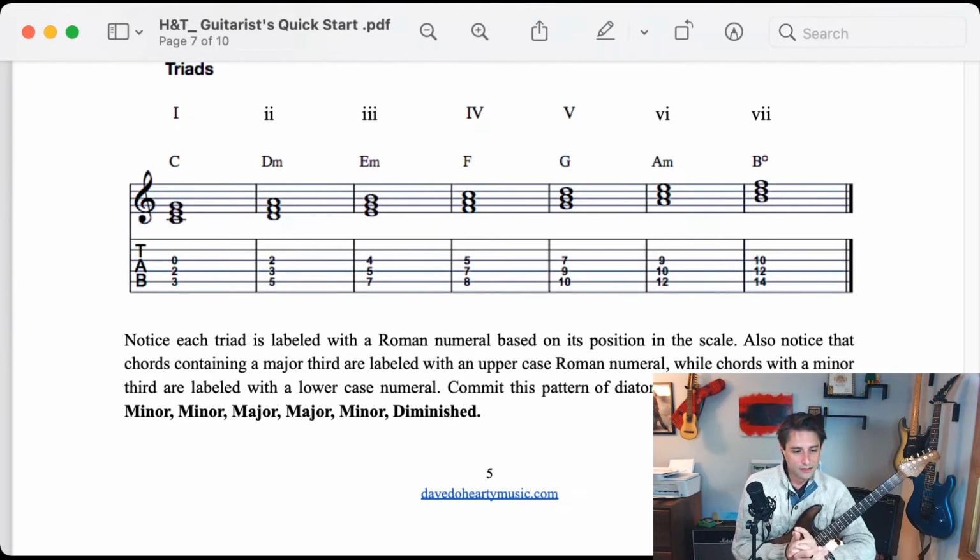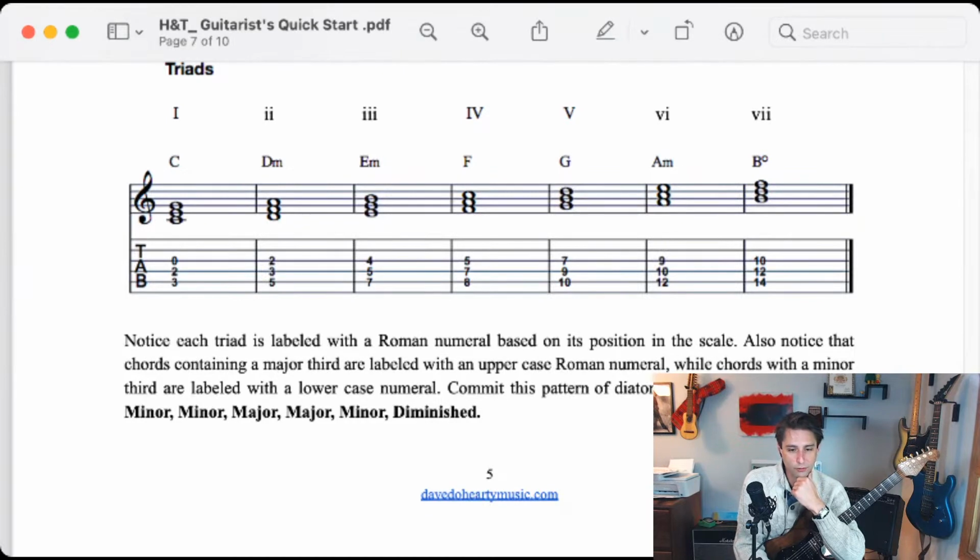More on that later. So for now, the big takeaway is to memorize the order in which these triads occur, these chords. So major, minor, minor, major, major, minor, diminished at the end. So that's a major, 2 minors in a row, 2 majors in a row, another minor, and a diminished at the end. So that's important.